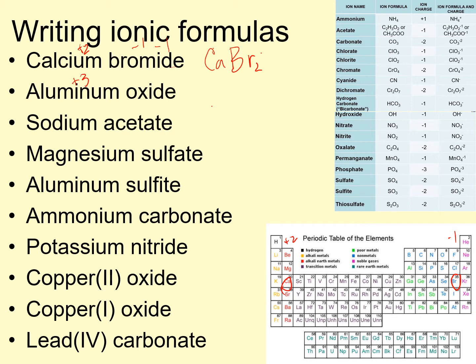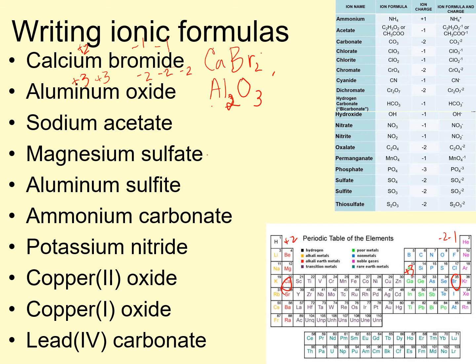Okay. Aluminum oxide. Aluminum plus 3. You'll always get a periodic table. You just have to know the charge. Oxide comes from oxygen. It's in the negative 2 column. All right, so let's try to make this 0. So we have 3, 2. Now it's negative 4. Now it's positive 6. Now it's negative 6. So we need 3 of the oxide, and aluminum, there's only 2. Come on, can you count? Yes, I can. All right, there we go.